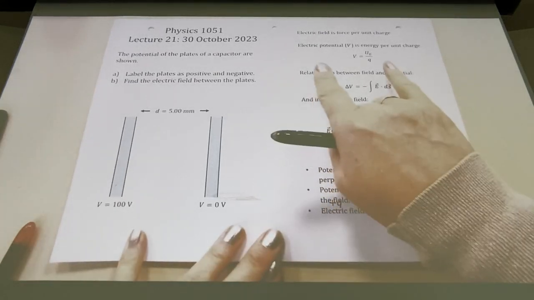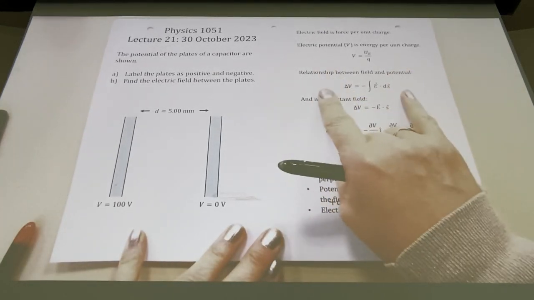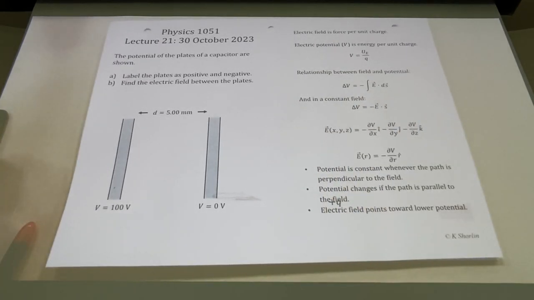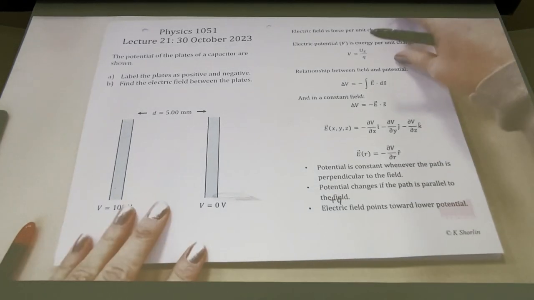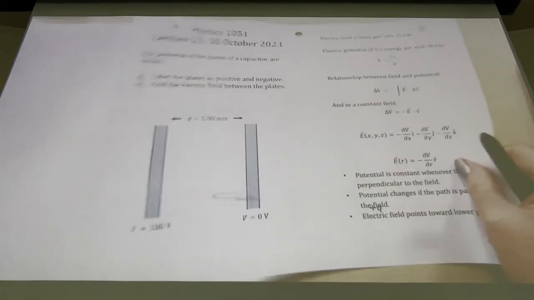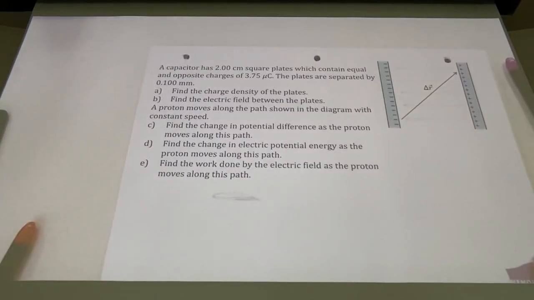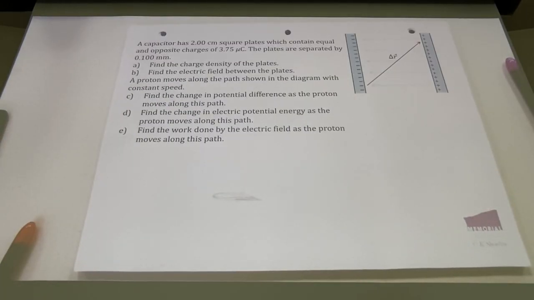Last day we talked about electric potential. We related it to electric field. We did a lot of work with that stuff. We're going to pick up with some examples today, and then we should have time to get some fun stuff in. So I tried to pick a selection of the classic examples that you might see, that we would be expected to be able to do. So let's start with our capacitor example.